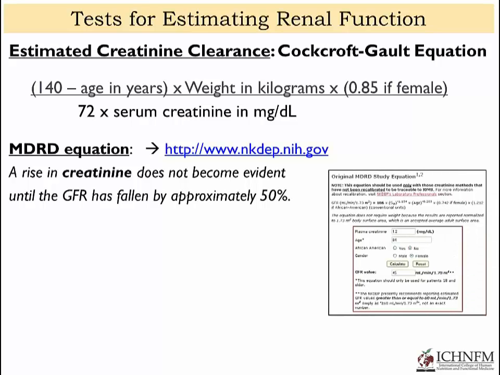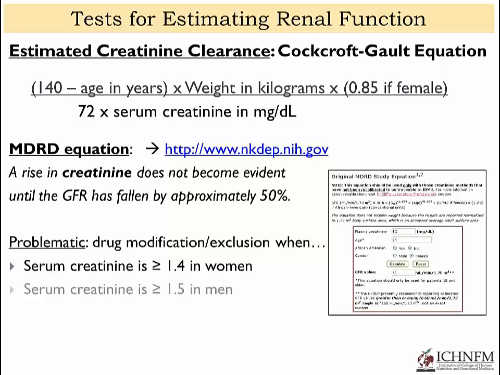These days, there's a more recently developed and validated equation called the MDRD equation, which isn't something necessarily that you would do in your head, but you can certainly do it online, and you can also get an app for your smartphone and just plug in the numbers, and it gives you the GFR value that you need for your patient. MDRD stands for Modification of Diet in Renal Disease. It's considered to be more accurate than the Cockcroft-Gault equation, but again, nice thing about Cockcroft-Gault, all you need is a pen and a piece of paper and you can figure it out. MDRD, you have to go online or you have to use a special calculator.